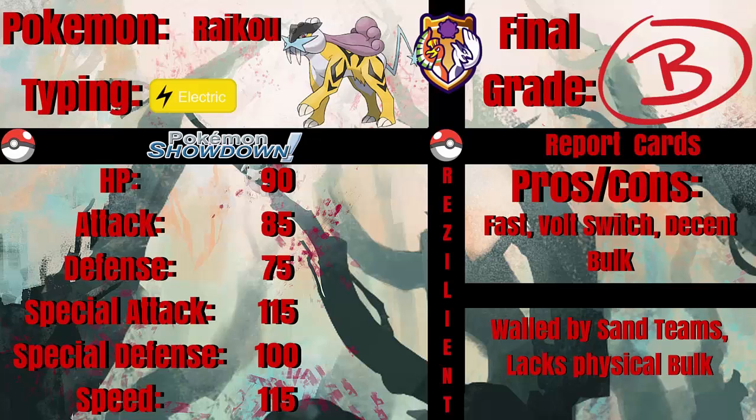Next Pokemon we have is Raikou. Now, Raikou is definitely a different Pokemon from Quagsire. This thing is a mono-electric typing, and it is one of the 3 legendary dogs of Gen 2, paired with Suicune and Entei. But obviously those 2 are in UU, so we won't be seeing those. Raikou now has the 90 base HP, 85 attack, 75 defense, 115 special attack, 100 special defense, and 115 speed.